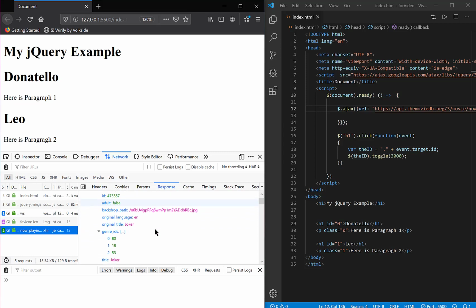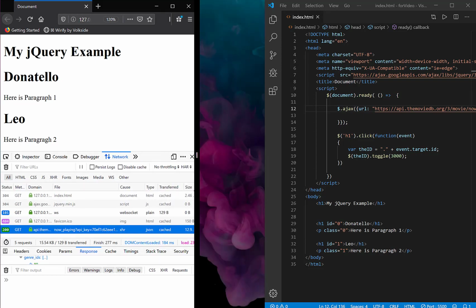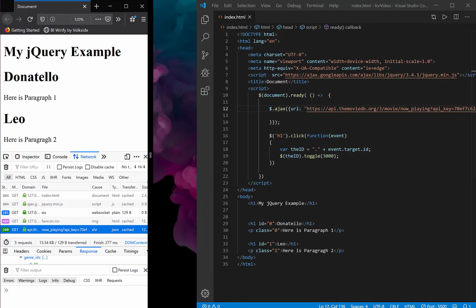title. And I think in the assignment, I'm also asking you to get the overview. So there's the overview. And then the secret decoder ring, I'm going to let you figure out how to get the image for that particular movie. But I'm going to deal with these in the short run. All right, so now I know that I have that results, that it did come back. So now I need to do something with it.